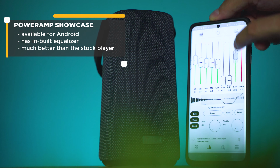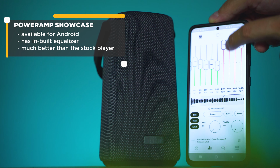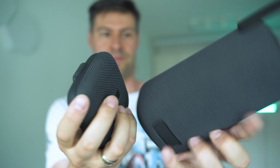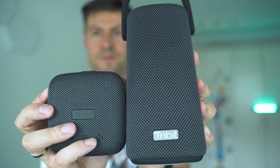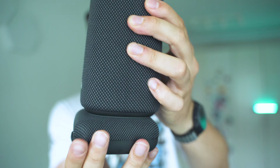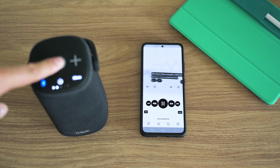I know that based on listening through a recording, it's not so easy to determine the exact sound signature, because the microphone that I use changes a little bit the sound, so does the post-production, but my feeling is that it's one of the best sounding speakers that I've tried, especially at this size.